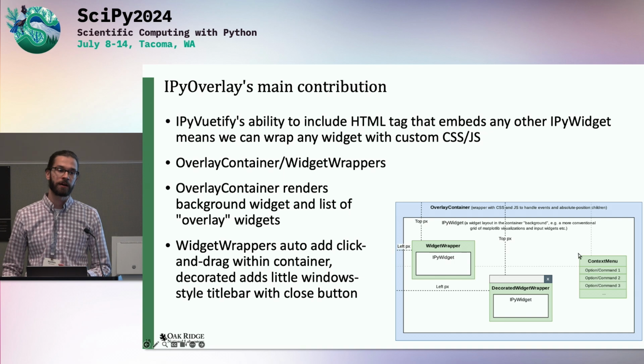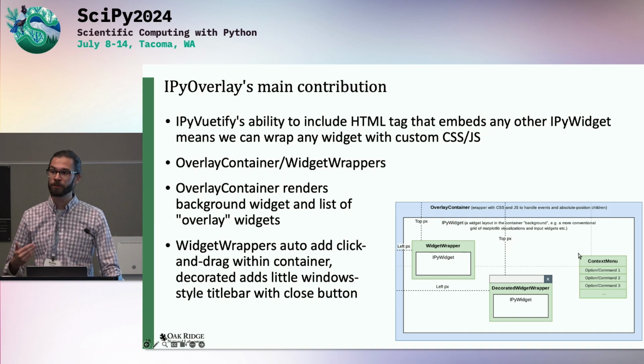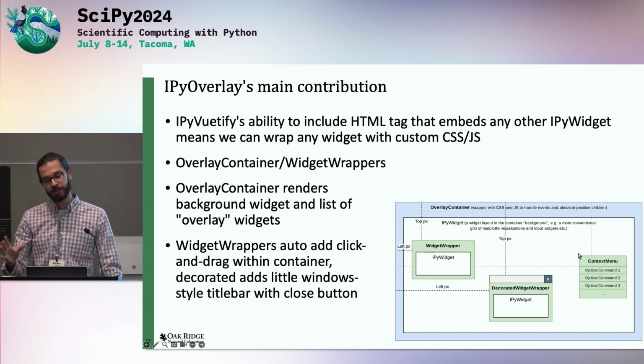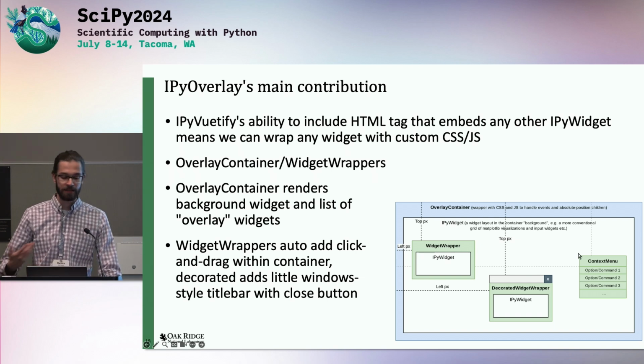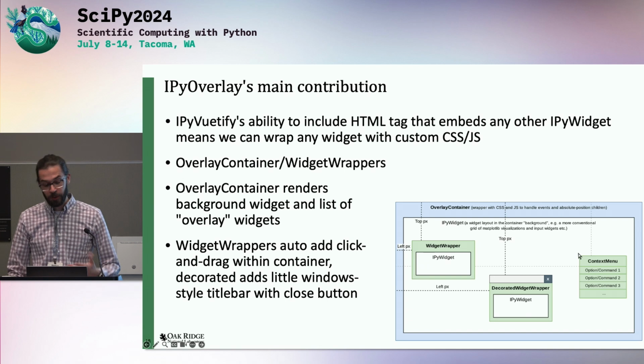We take advantage of IPyVuetify's ability to nest any other IPyWidget, one that you specify within your Python code, and that the entire widget is something that can be synchronized. So that allows us to wrap any widget that's provided with custom CSS, custom JavaScript. And so we provide a couple things.